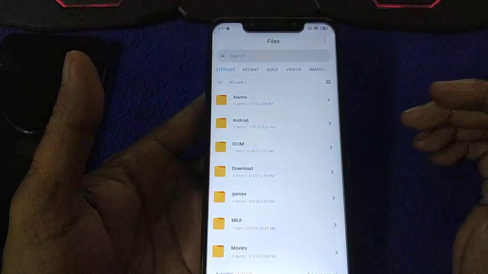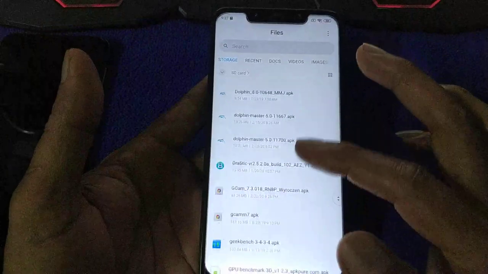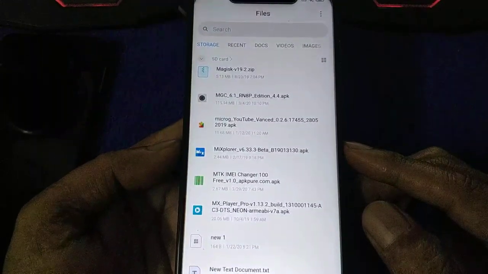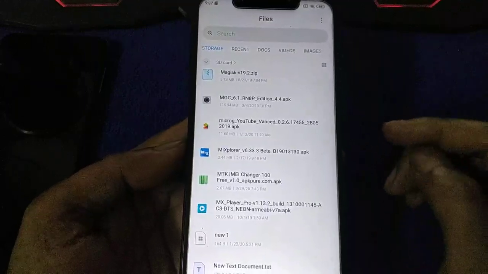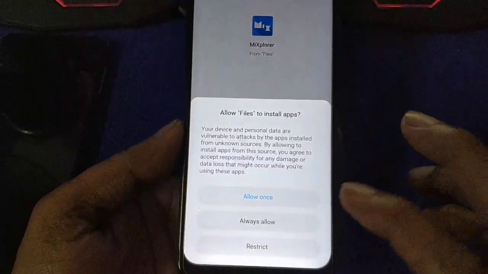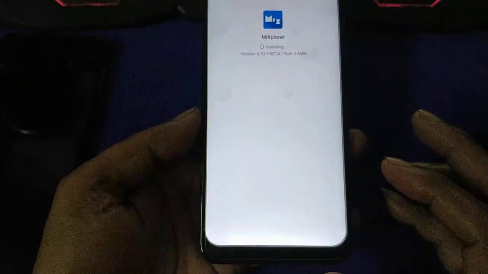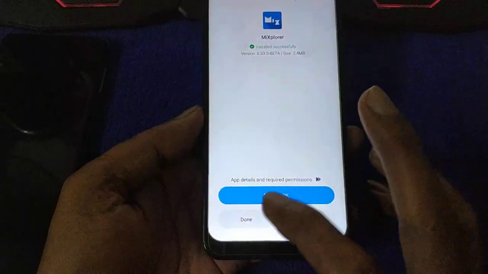Storage, SD card. I'm using MiX Explorer. You can use any other file explorer. There are a lot of them in the Google Play Store that can access your root system. This is MiX Explorer. MiX Explorer is free. You can search for it on the internet, on XDA.